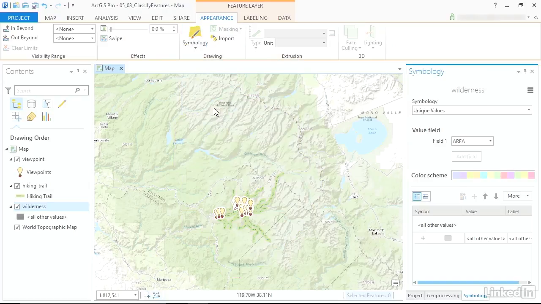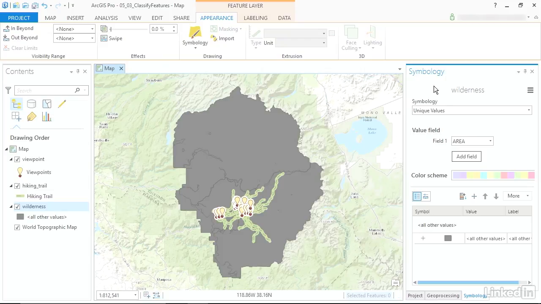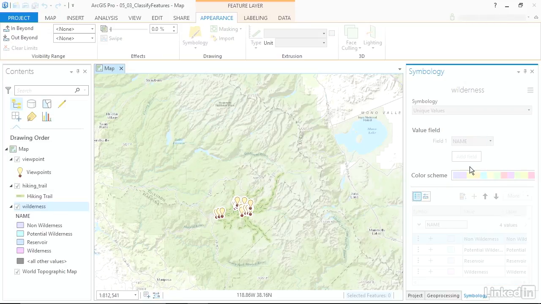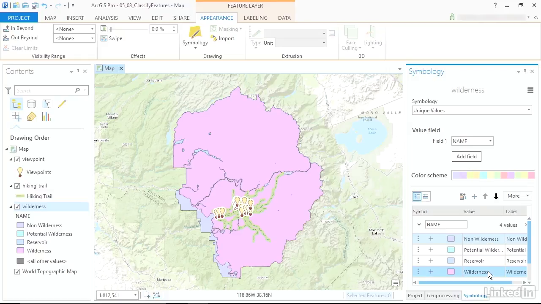Let's choose that option, and that'll open up the Symbology pane on the right side of the screen. The field that we wanted to symbolize our polygons based off of was called Name. I'll go ahead and use this drop-down menu and choose Name from the list. That'll apply the 4 different classifications that we saw down on the bottom, and we can see which color represents each section. We can choose different color schemes from this menu here. Now I actually can't see the drop-down portion of this, so I'm going to make my Symbology pane just a little bit wider by dragging this bar to the left.